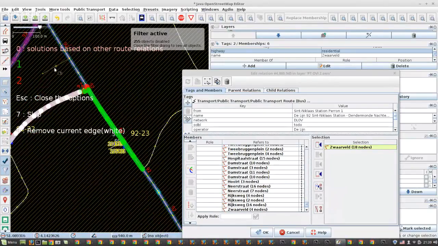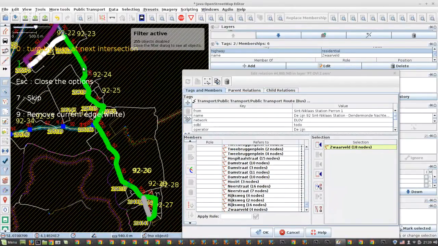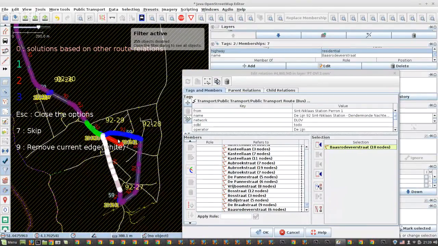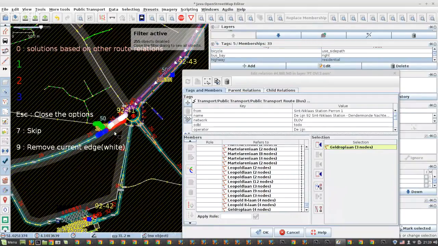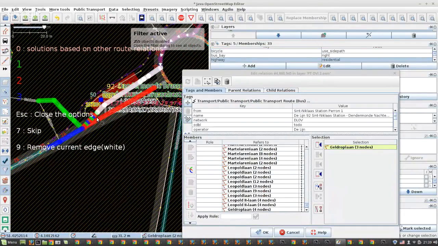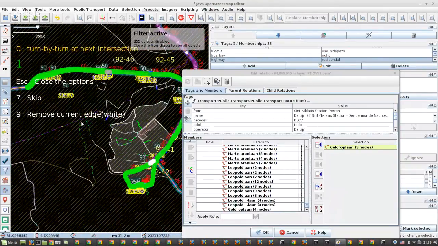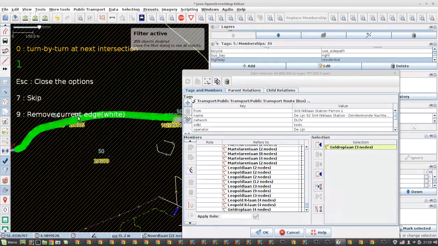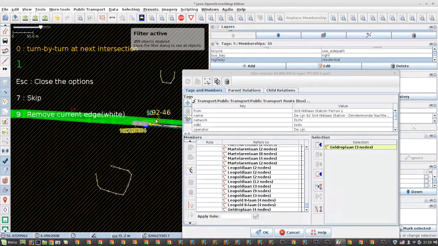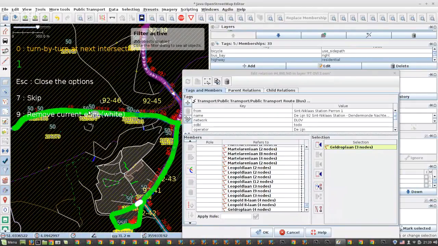And then here it goes back to turn by turn. So again, I'm going to take 0. Now it wants to go there, so it'll take option 1. Then here, again, I'm going to take option 0 and option 1. And here, let's try. It's okay. So it can go. What is that? Goes too far there. No, that's fine. So again, I'm taking option 1.